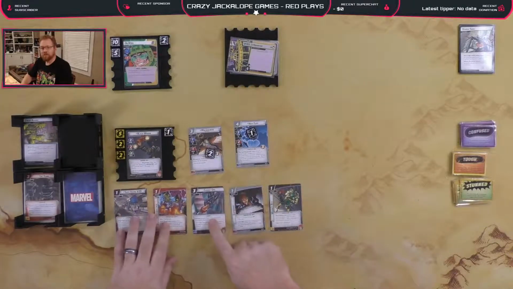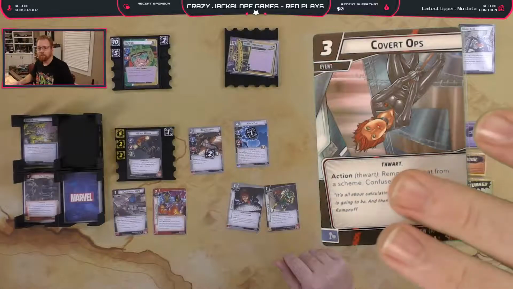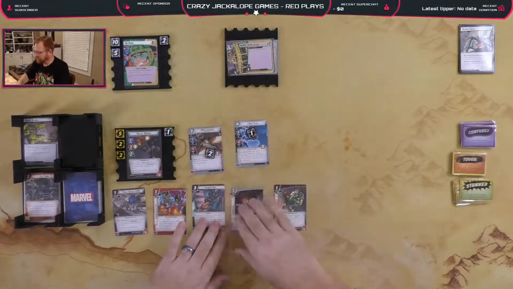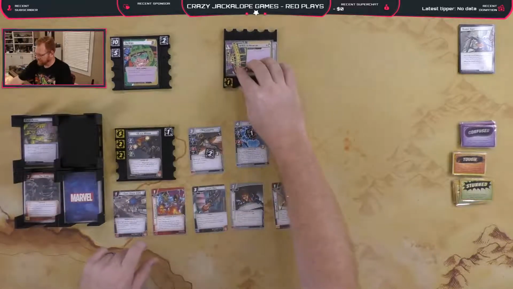So actually, this is the whole reason I got rid of that confused on there, because I can remove 4 threat and confuse the villain. Although it's not going to do me much good because there's no threat on the scheme right now. But there will be 1, so let's go with that. All right. I'm going to put 1 threat on the main scheme because we're over to the villain side. 1 threat on the main scheme.